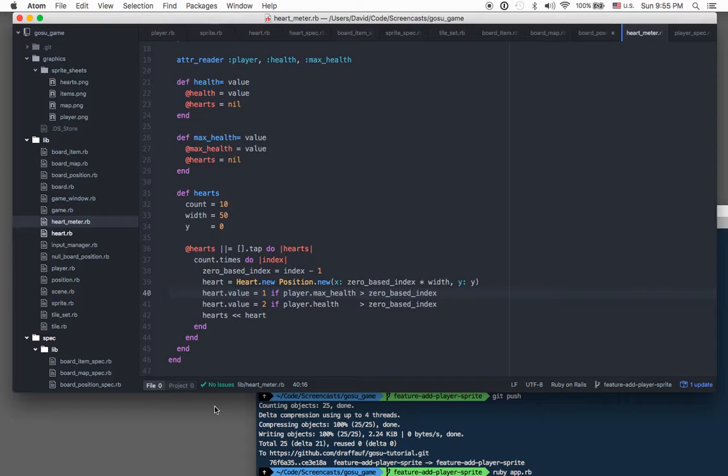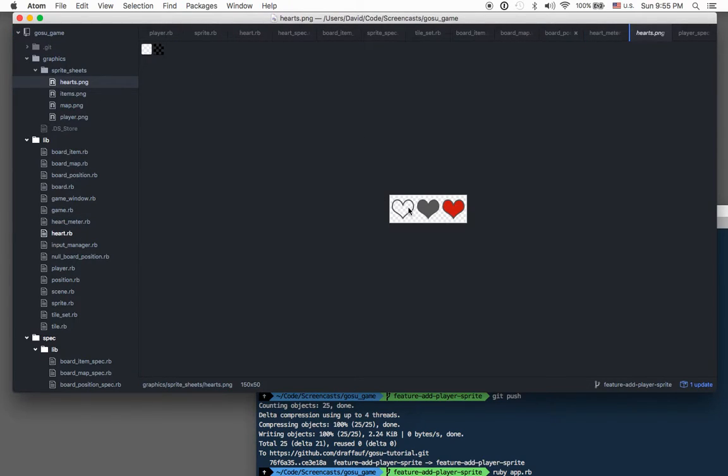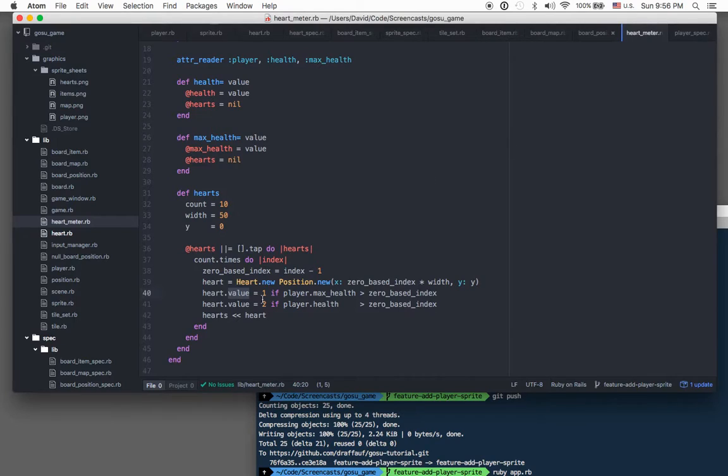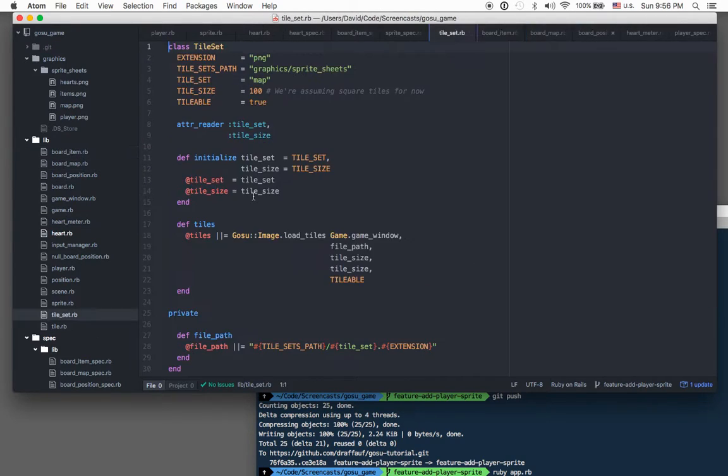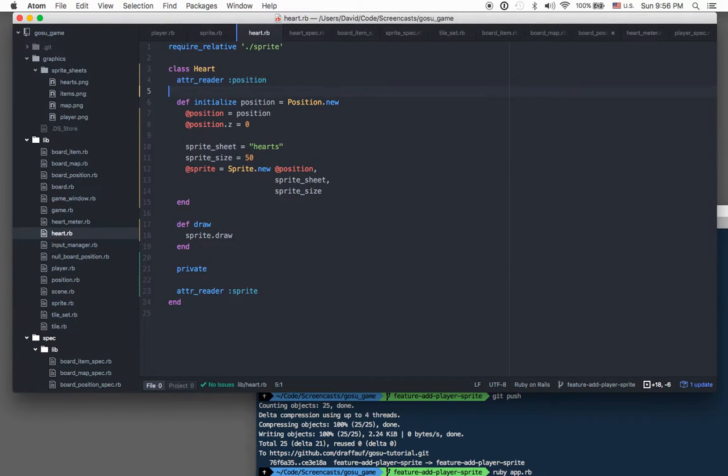So here we're trying to change the tile that's being used in the heart sprite sheet based on which of these ones we want to show. And we're trying to do it directly on a value equals, because that used to be something we got for free from Sprite. So yeah, we need to write a slightly different version of this method.